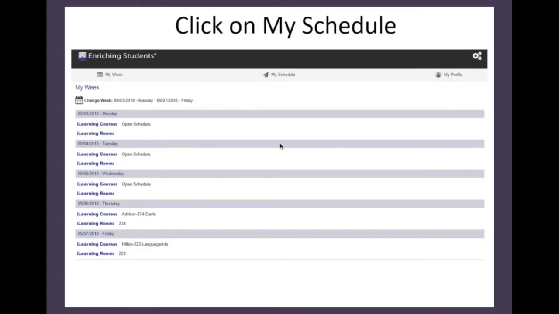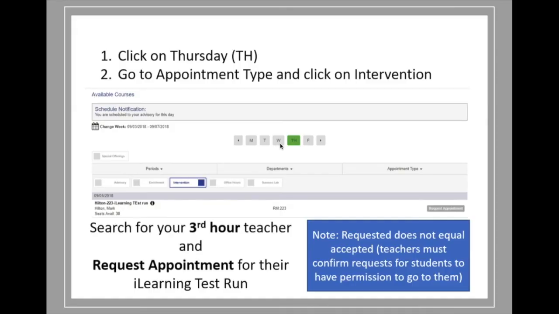So once you're logged on, you're going to click onto My Schedule, and then for us, we're going to find Thursday, because right now we're all going to practice scheduling to go to a class on Thursday just so we can get an idea of how this works.